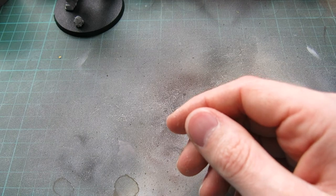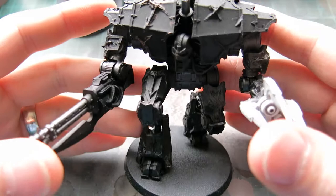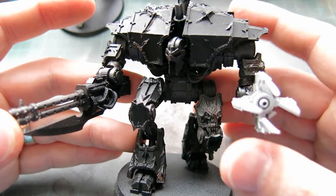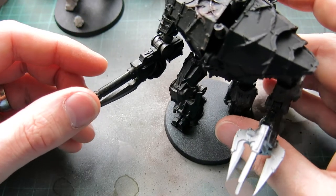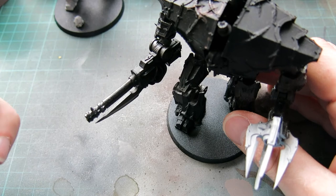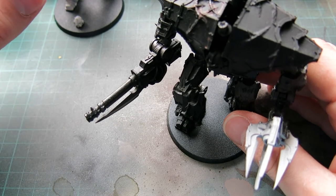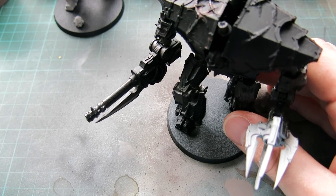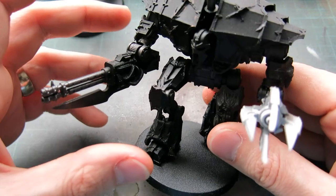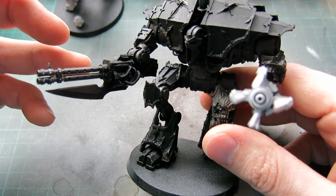Next thing which needs to be started again, due to my haste, is the Chaos Decimator Engine. You can see I've put the butcher cannon and the siege claw on this. The siege claw is quite cool because as well as acting as a power claw close combat weapon for a dreadnought, it's also got a built-in heavy flamer - if you're in close combat with a vehicle and make a glancing or penetrating hit, any troops that vehicle is carrying take a flamer hit. It basically penetrates the hull and flames everything inside. With the Mark of Nurgle on these things, it will not die - they're really, really tough to kill.